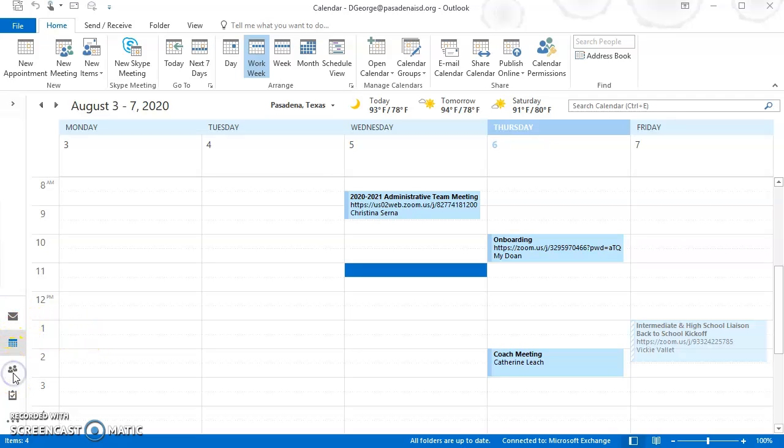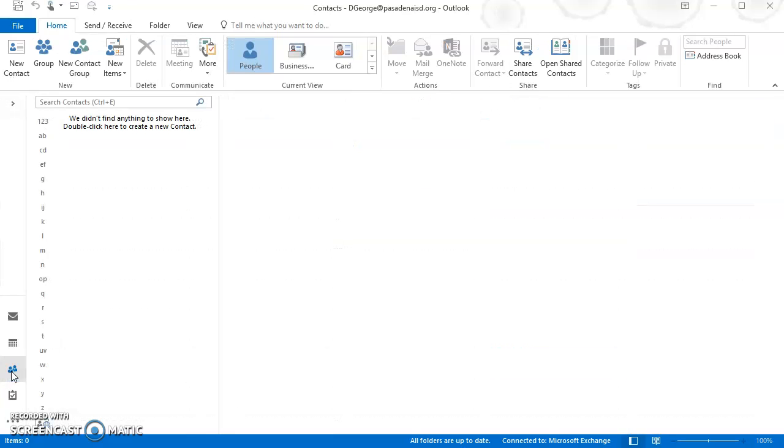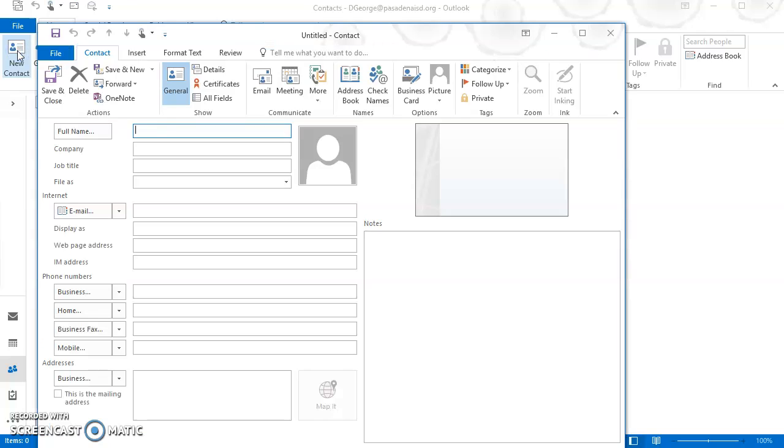You can also go down here to these two little people, and this is getting into your contacts. You may want to add your teachers to your contact list, so you can click new contact and you can put in their name.